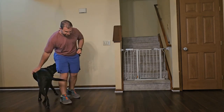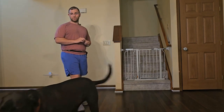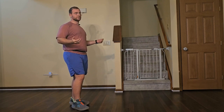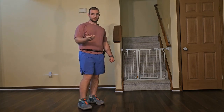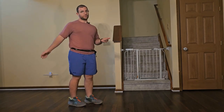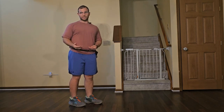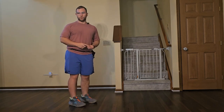Good dog. I would, with this command and really obedience in general, encourage you to just give the command one time and then wait. Try not to be telling your dog stay, stay, stay, because if there's a situation where you can't be repeating the command, they're going to be much less likely to stay. Along those same lines as holding up the hand, it's fine as a reminder if you're maybe challenging your dog with distance or duration, or maybe a more stimulating scenario and you need a little reminder of the hand. I think that's fine. But as far as practice purposes go, I really would just try and pump your hand once, stay, and then walk away or wait in place.